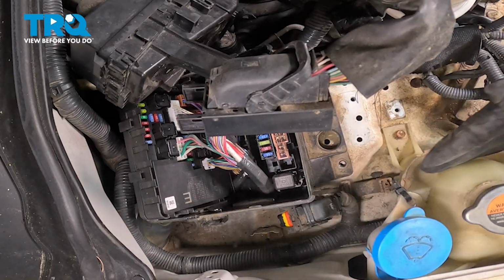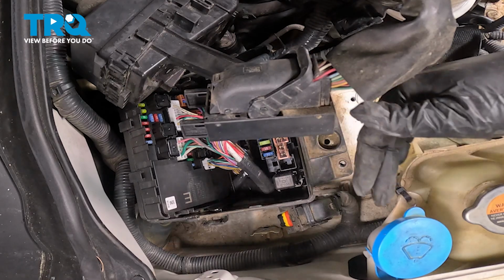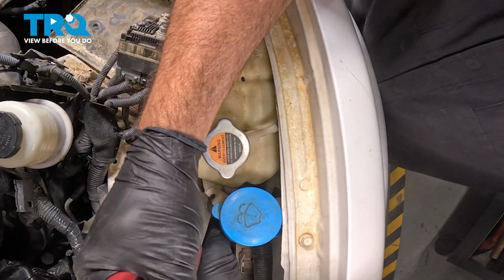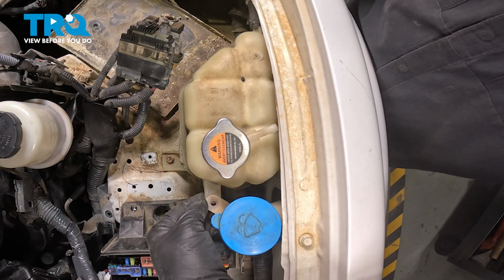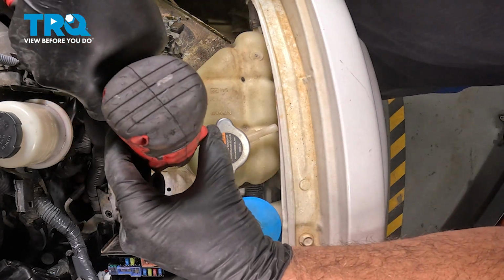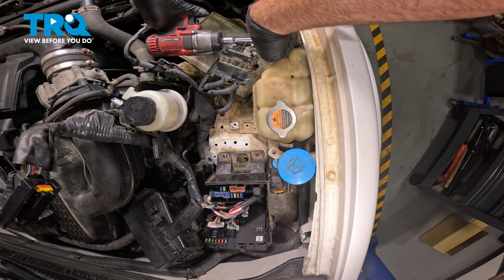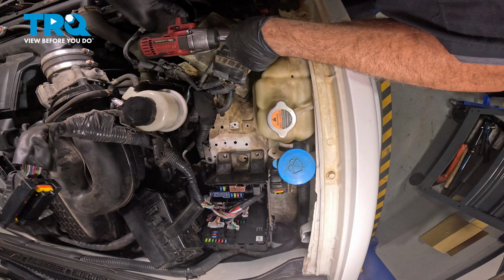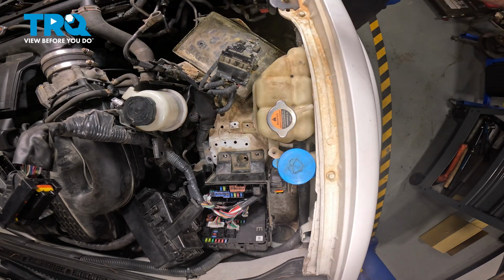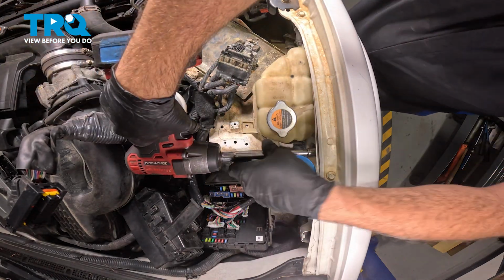Our next step, we want to go ahead and remove, there are 3 10mm bolts securing our expansion tank. There's going to be one right here, and then there's going to be 2 holding the unit to the fender well. Now on our particular model, there is a wire tie here. There's probably going to be a plastic button or retainer or something securing these 2 components together. So go ahead and remove that button. And then we're going to go ahead and remove this 10mm bolt right here. There's one right down on the front here. Then there is another one right over here between the washer fill and the reservoir.